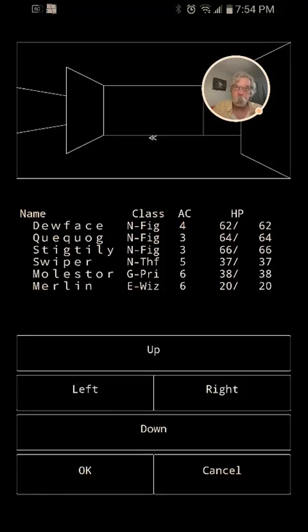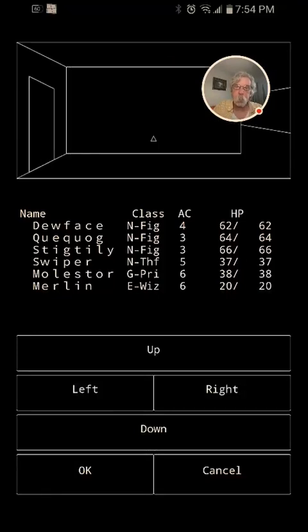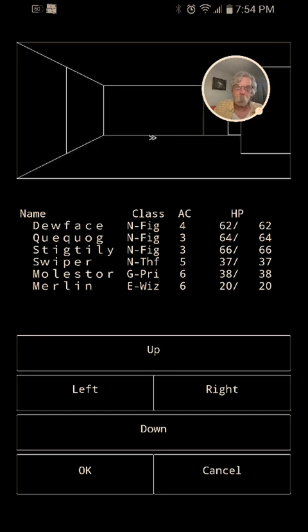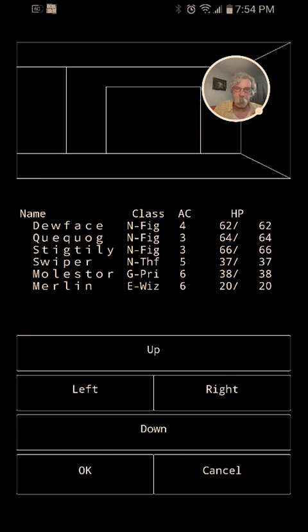What I wanted to show you real quickly is, when you go to the southern half of the dungeon, do not fall for going to this door. You'll know when you see it. Go around it and use this door.